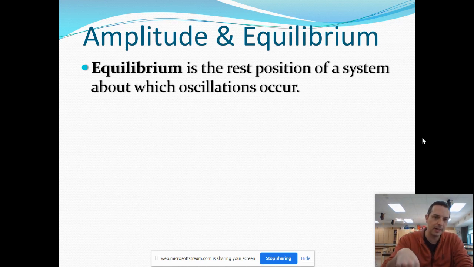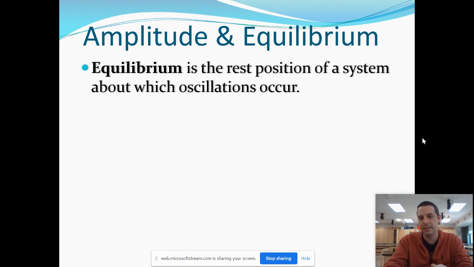So before it's bobbing up and down, just floating in still water, it's at equilibrium. If I push that block down, it goes underneath where it normally was resting, and then it bobs up above where it was resting. That oscillation about that point where it started is the equilibrium point. The equilibrium point is where it would be if nothing was acting on it.